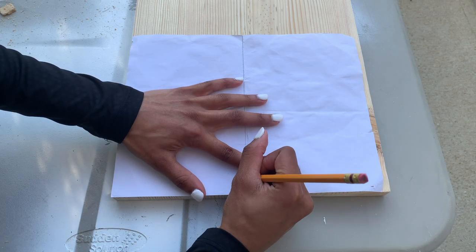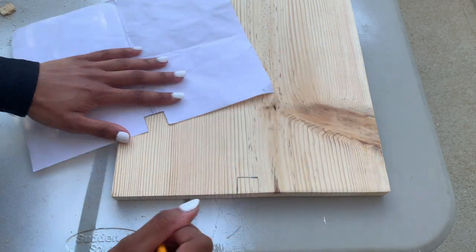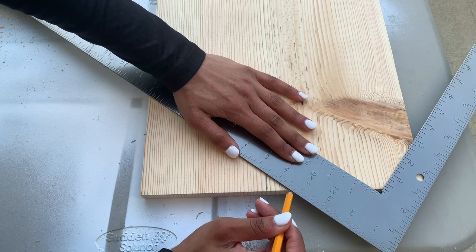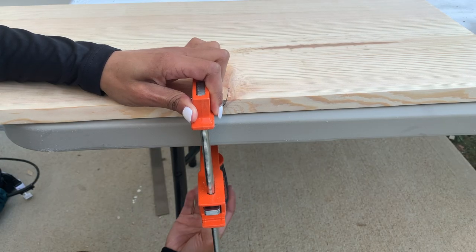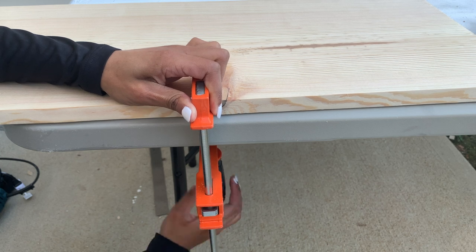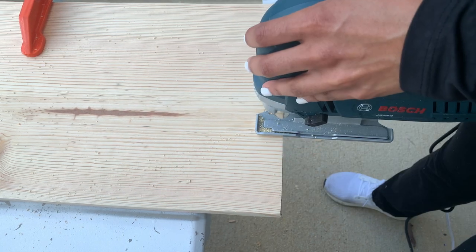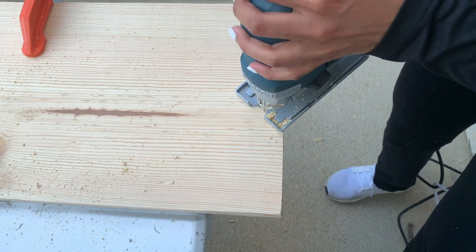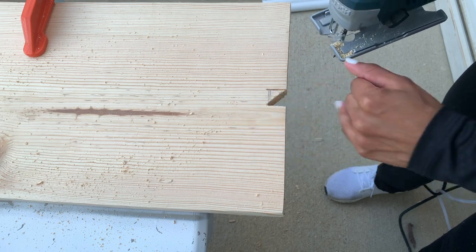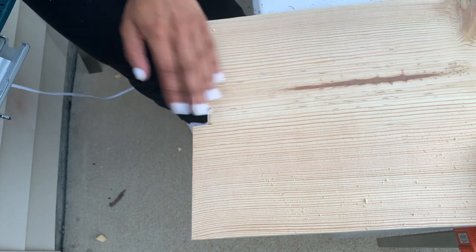I created a template in the exact width and depth of the tube to trace onto the boards, so I knew the exact placement — and I made sure to place it right in the middle of each board. Then I drew a line from a bottom corner to the opposite corner, and this is how I cut the wood using my jigsaw. I secured each shelf with clamps, which is crucial to stabilize it. Then I cut along each side following the lines I drew, and then cut along the diagonal line — I found this to be the easiest way to cut the top of the square.